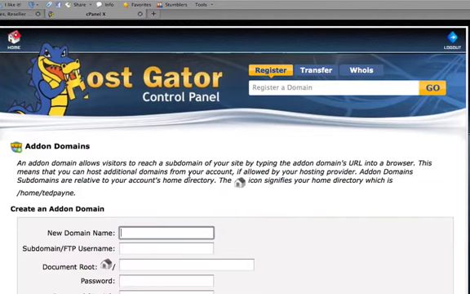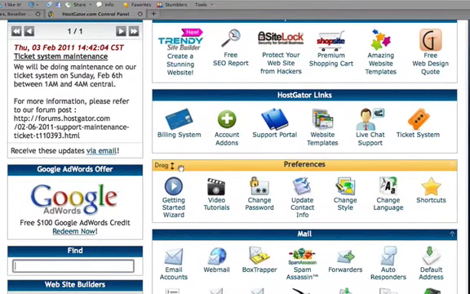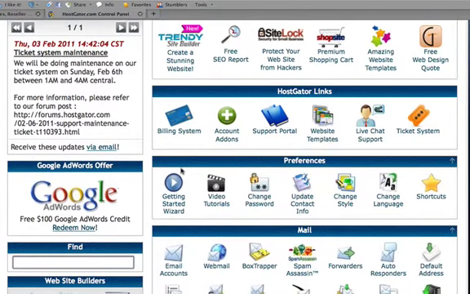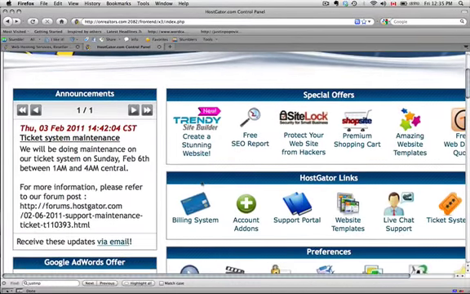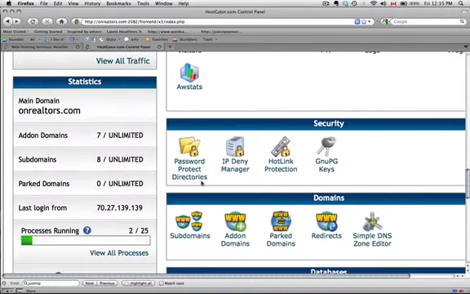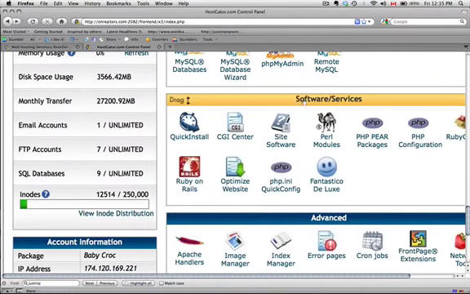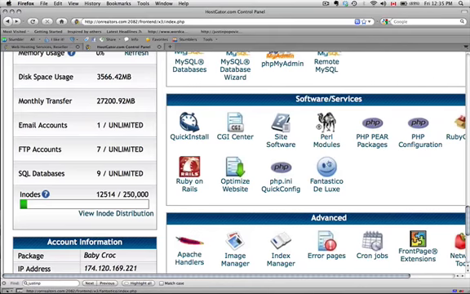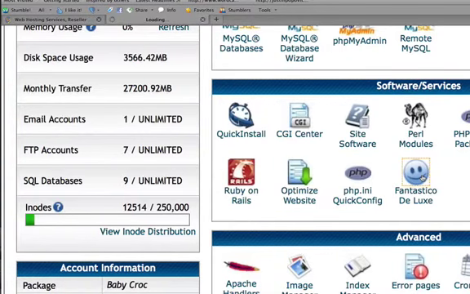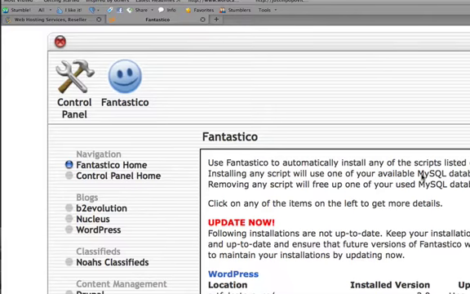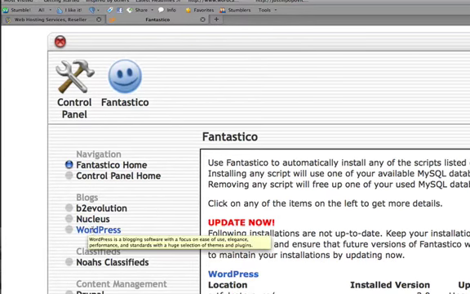So I'm going to hit go back here. And actually, let's go back to the home section of our cPanel. And now we're going to install WordPress on this particular domain. So from our control panel, what you want to do is scroll down and find a utility called Fantastico Deluxe. It's under the software or services section here. Click on Fantastico. This is a great tool that's available with all cPanel based hosting companies. And there's a lot of stuff in here. I already have some domains running. Skip all of the other stuff and just go right to the WordPress section. So click on the WordPress link.